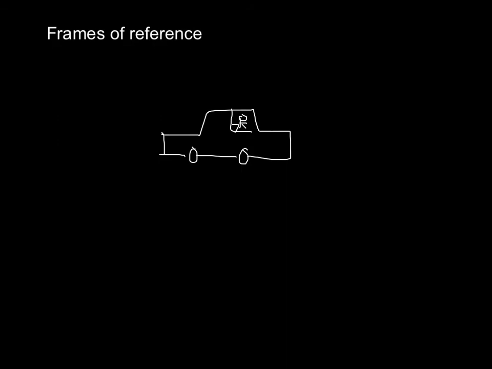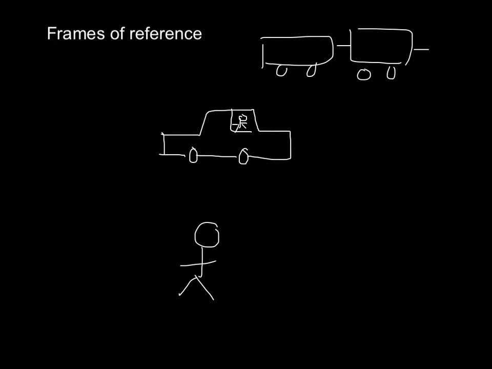However, a guy here on the road would say, no, no, no, no. You and this car are moving this way. And this guy would say, no, no, no, no. You are moving this way. I'm still. And then a guy on a train here, so this is a train, believe it or not, would say, no, you guys are both wrong. You are moving this way very slowly, you're moving this way very fast, and I'm still on my train. Whereas this guy would say, no, no, no, you're moving very fast this way, and he's moving this way a little more slowly, and he would say, no, no, no, no, you're moving this way, I'm still. So as you can see, all this velocity stuff depends on who's measuring it.